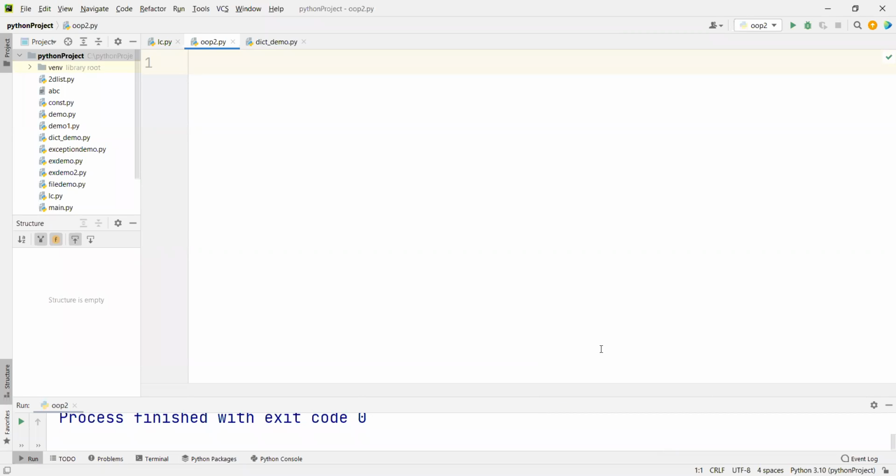Now, one question is here. Sachin has asked, are the methods with double underscore called dunder methods? Yes, they are called dunder methods. And these methods are basically used to overload built-in functions, which is normally not available in Python. Function overloading normally is not available in Python, but these methods are used to overload built-in functions. Like when we study overloading, we'll have add, like this. So it can overload the operators and all. We'll see this later when we study inheritance and overloading. Is it clear, Sachin? Yes, sir, it is clear.